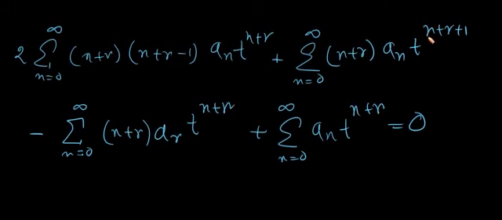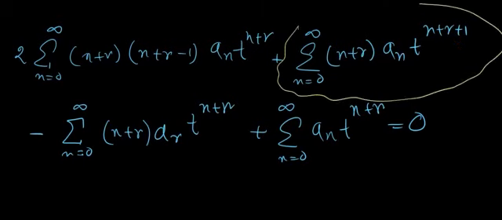But to do that, we see that there are terms like t to the power n plus r plus 1, right? So we need to do something about this term, and again we will refer back to the method that we saw when we solved a differential equation near an ordinary point. Since we only want n plus r, we have to use some dummy variable, not to get rid of this, but to convert this t to the power n plus r plus 1 into something like t to the power n plus r, right?